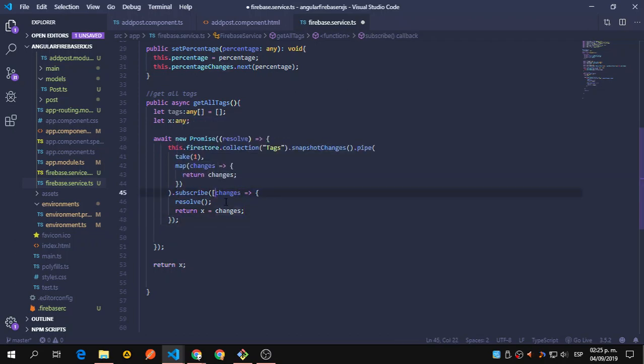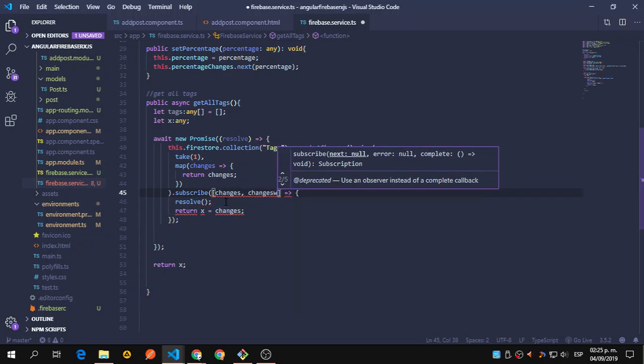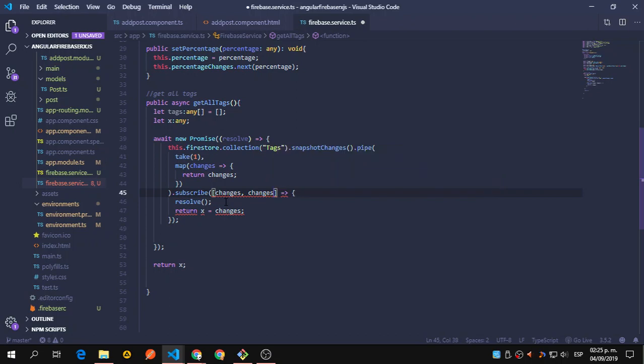You could also receive a tuple, I think it's called, that is kinda an array, in case you use something, I think combine latest is what returns a tuple. Tuple, I think it's called, I can't remember the name. But yeah, so let's return what we have from the tags.